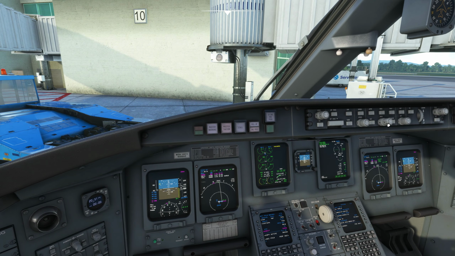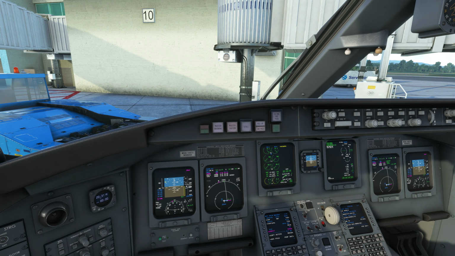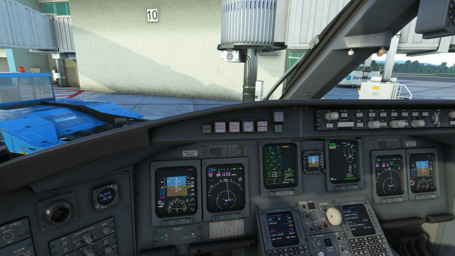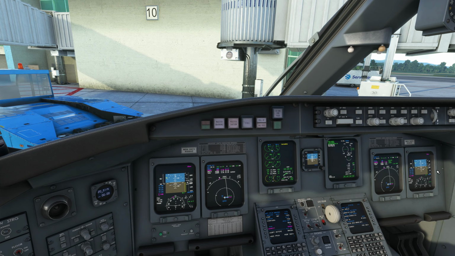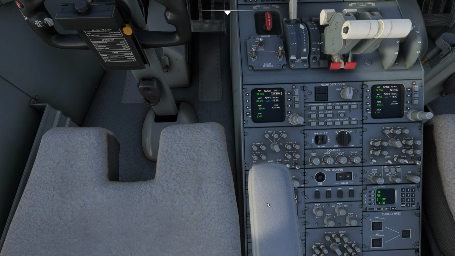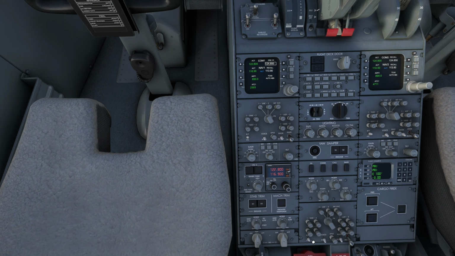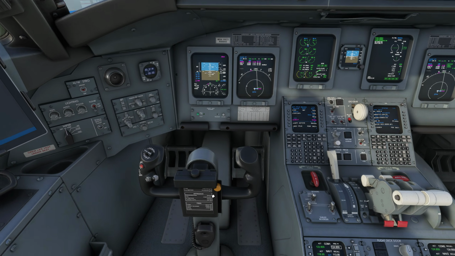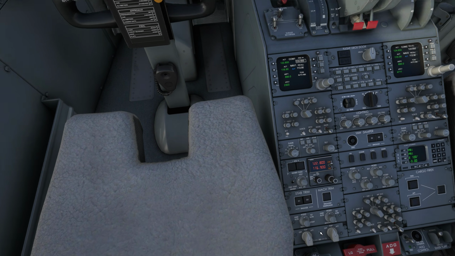I want to set 15,000 as our initial altitude. That's good. The yaw dampeners, that thing is always asking to be reset. Don't know why. I'm going to gauge the brakes, release the parking brake.